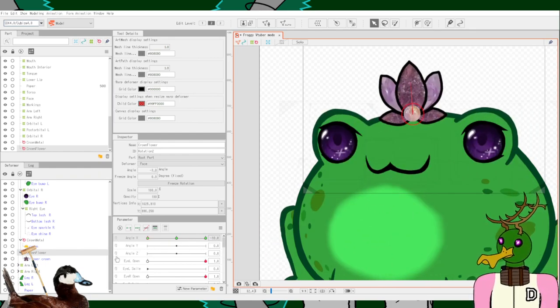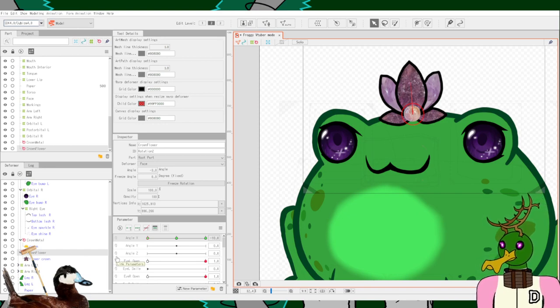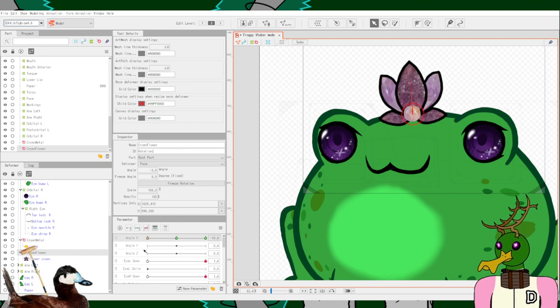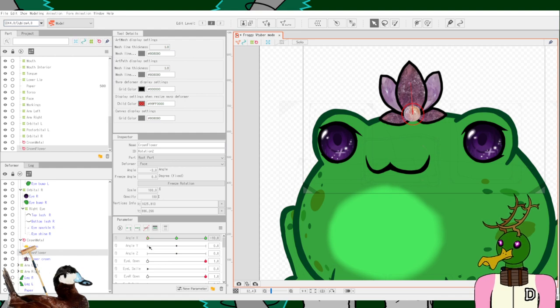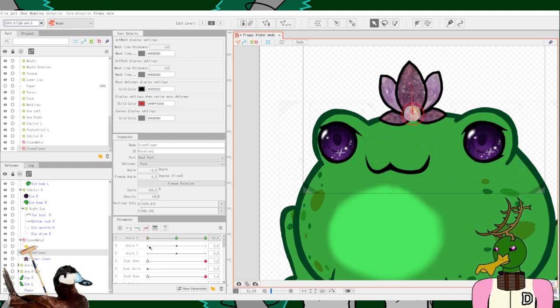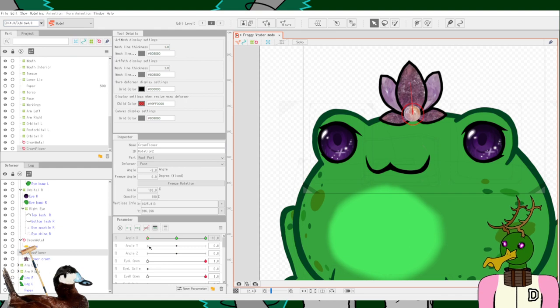And then, because this one is small, we're going to give it some wiggle. Am I? Because that's a whole nother layer of physics. And it's not that tall.